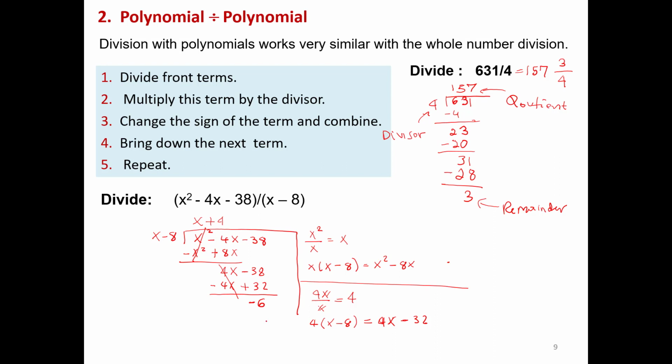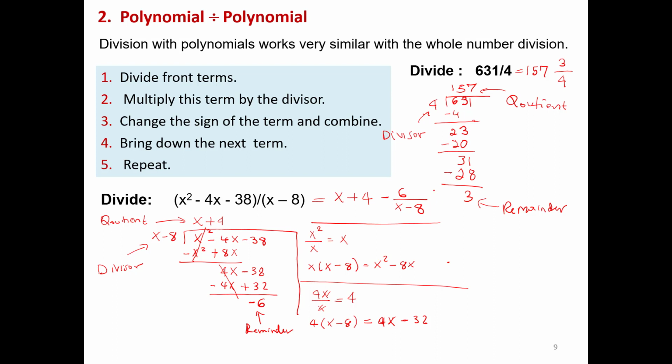In this case, this is the remainder. This is the divisor, and this is the quotient. Then let's write the answer in the same way. Then equals, as we have equals here. The quotient is the whole number. In our case, it was x plus 4. Now we need to write the remainder, the other part. We had negative 6, and we write here negative 6 in the numerator, and in the denominator will be the divisor, which is x minus 8. And this is the answer.